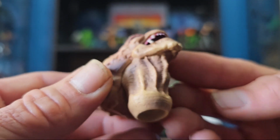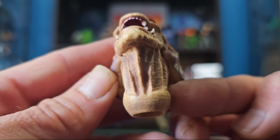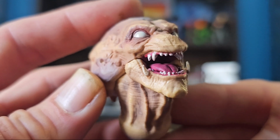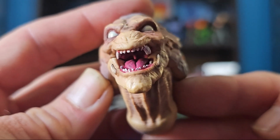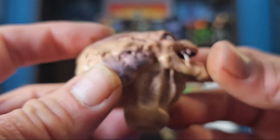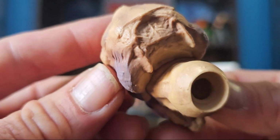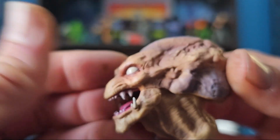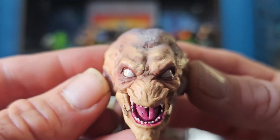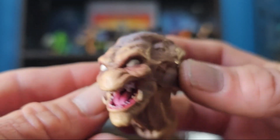Nice shading around the jaws. The little loose turkey neck skin looks kind of like vagina. But teeth are nice. Gums are painted excellently. The tongue's very vibrant. It's very good. Man, just very pleased with this. Absolutely pleased. And I know they're going to be better than NECA. Like, there's no way that NECA's going to do better than this. And if it does make it look better, I know he ain't going to pose like it.